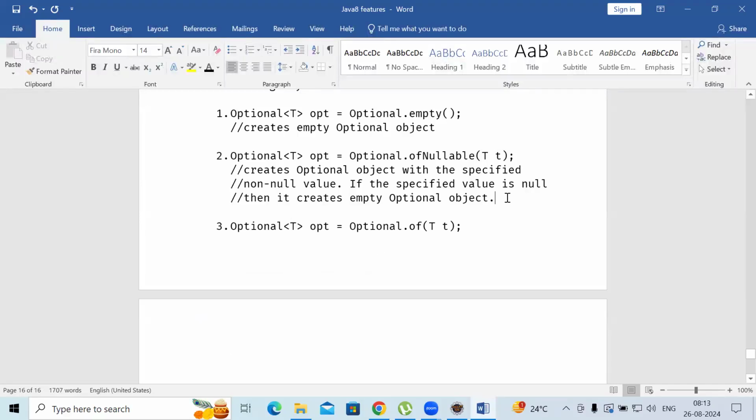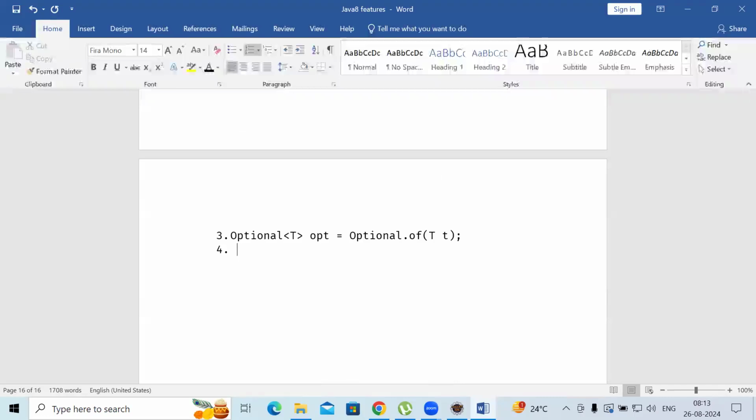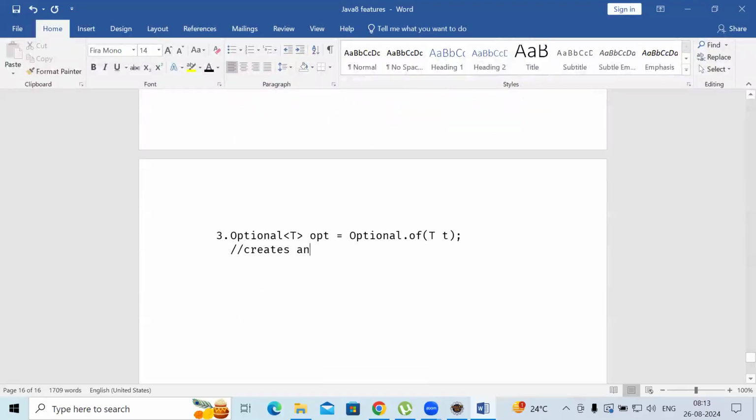Okay, I'll move it to the next page. What's the comment? It creates an optional object for the specified non-null value.